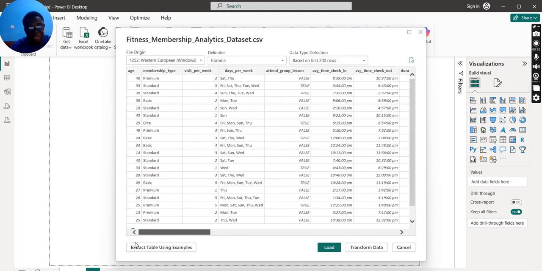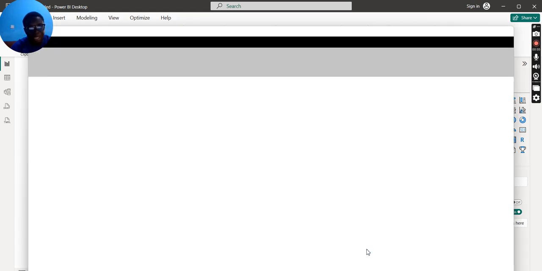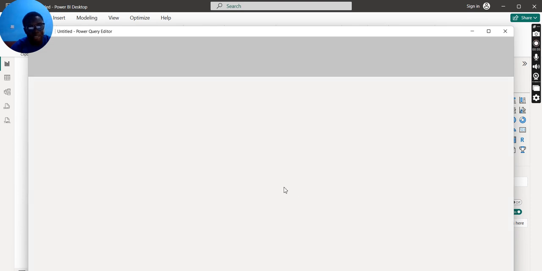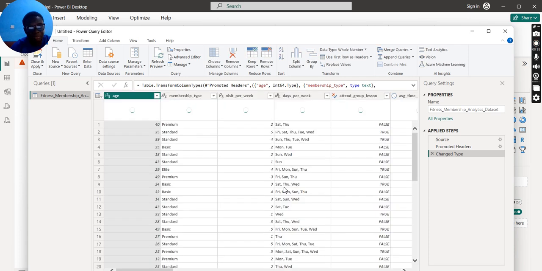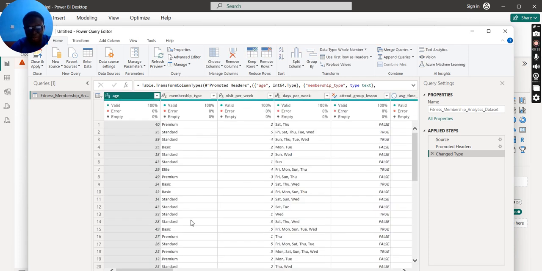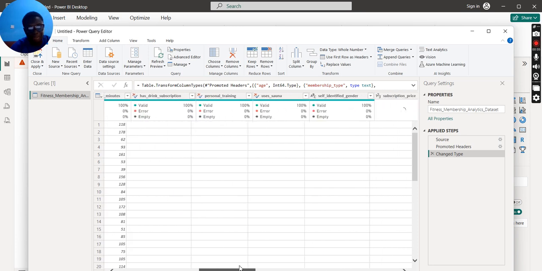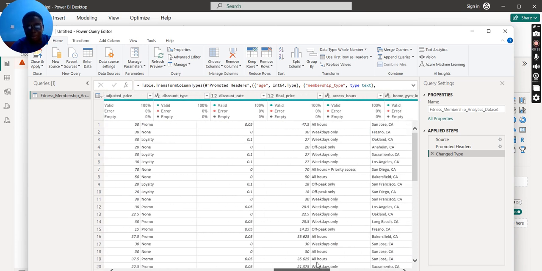All right, so once you get the data set, this is more or less like Excel Power Query, of a sort. So when we get this, we can either just load the data set, but it's advisable that you transform the data set so that you do every correction that needs to be done, and you make sure the data is accurate before you load it. And so click on transform data, and it's going to load and give us the Power Query option to transform our data set. So yes, this is simply how we pull data into Power BI.